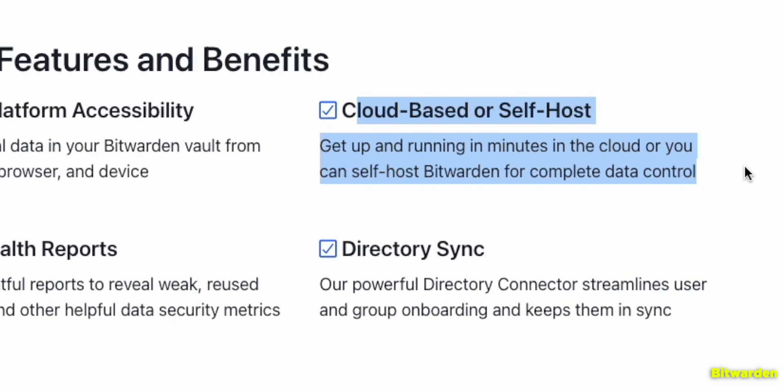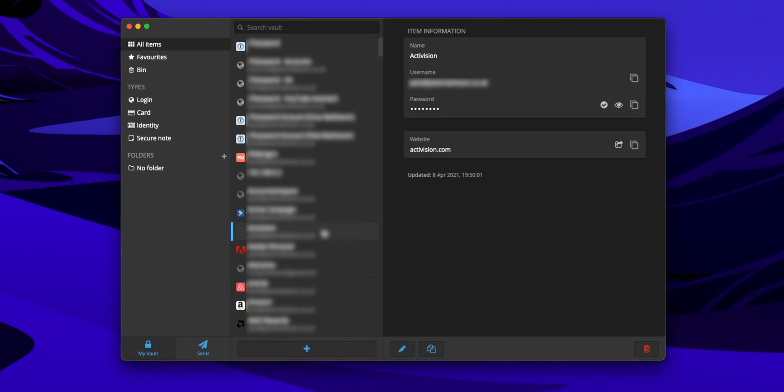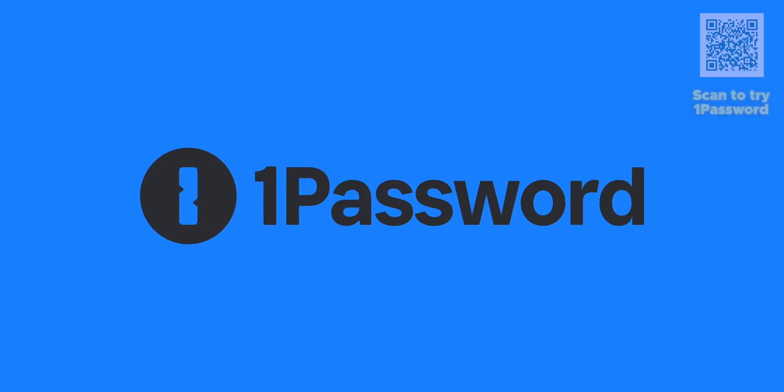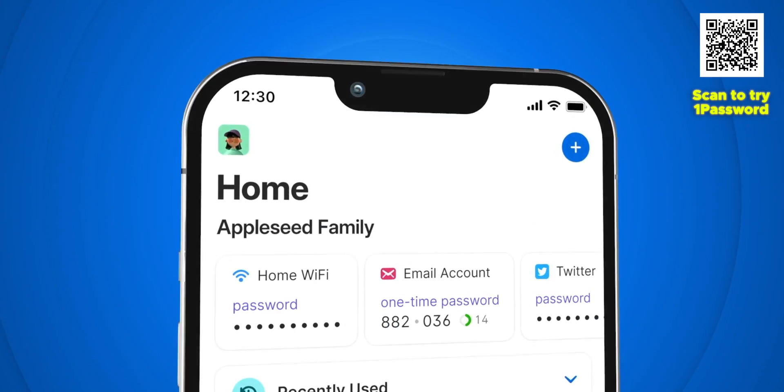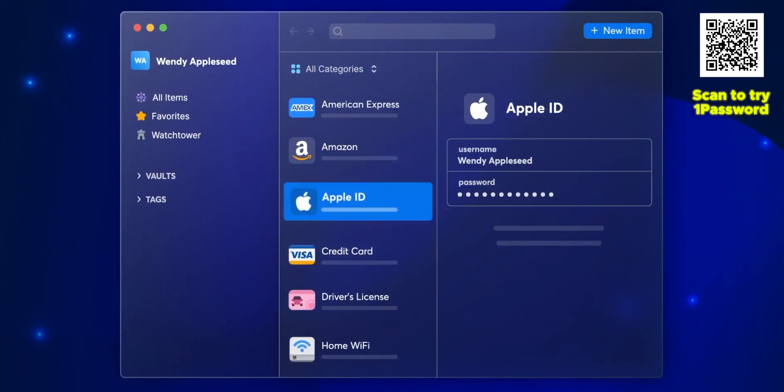If you're the type of person who doesn't trust your data being stored outside of the devices you own, that's an option. So which one should you pick? Personally, you can't really go wrong with any of the password managers I've mentioned, other than LastPass. But after reviewing all of the others, I'm going to stick with 1Password for another year. I love the interface, their commitment to security, regular updates, and new features.